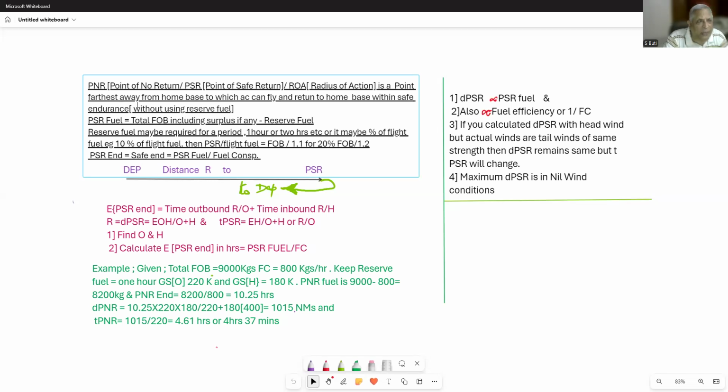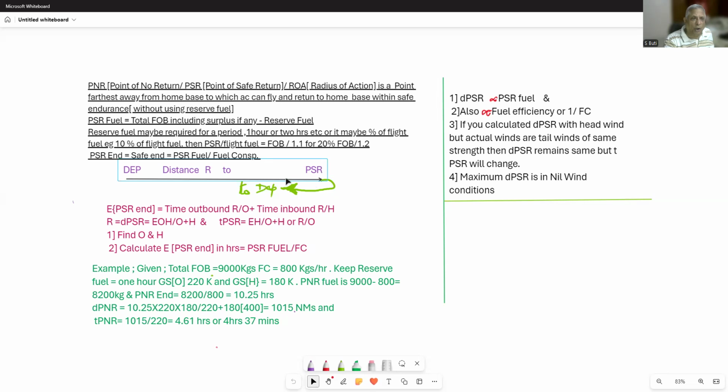Endurance is the time an aircraft can fly within a given fuel. It can be in hours, minutes. Safe endurance is without using your own reserves. What is the requirement? Let's say this is your departure station, and a ship en route on this track is reported in trouble or missing or out of contact, and you are launched to search for that ship on that route.